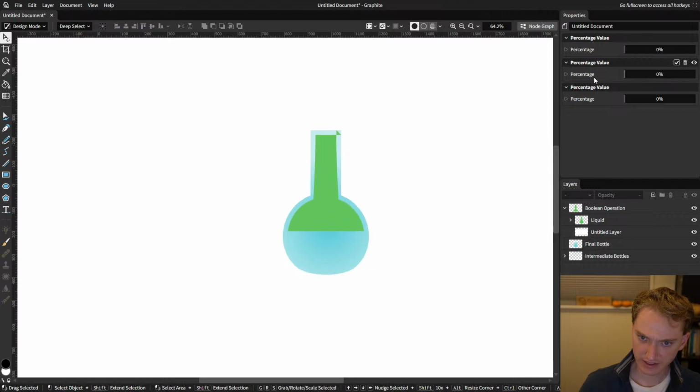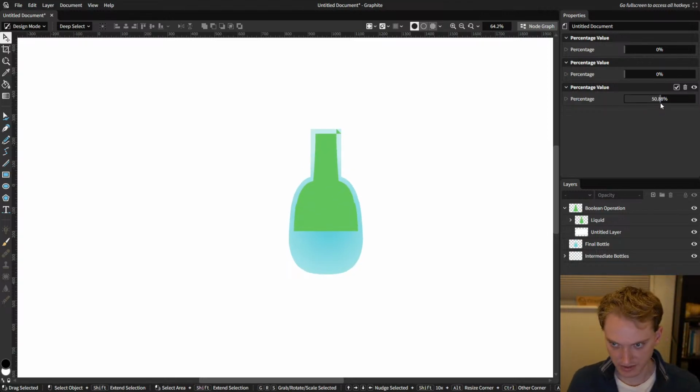So now we're never getting to exactly 0 and exactly 100%, and it seems to reduce the frequency of these Boolean operation artifacts that will have to be fixed as the algorithm is improved.